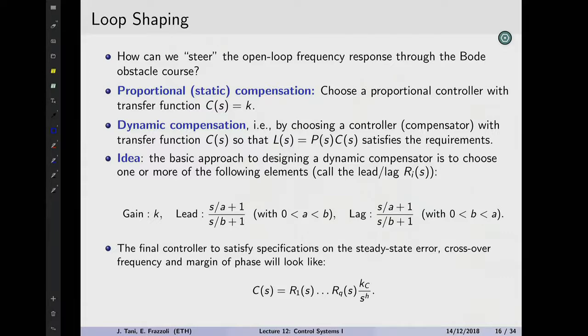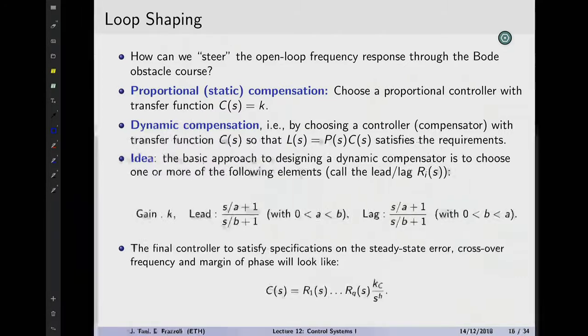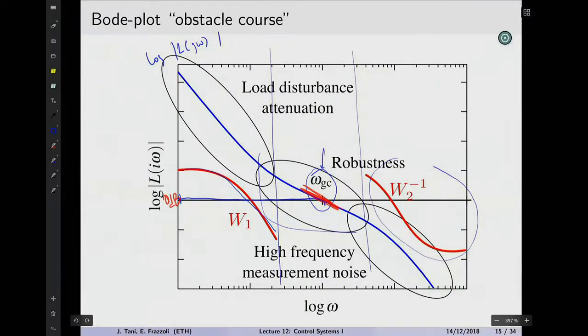Yes. Okay, then once we agree that this becomes the objective of our whole game of designing a controller, and we should agree to that because you didn't ask for questions, it becomes a computer game now if you want. Imagine to start from the top left corner here. All you have to do is drive your car down, which is the magnitude of the open loop transfer function, down in this obstacle course.